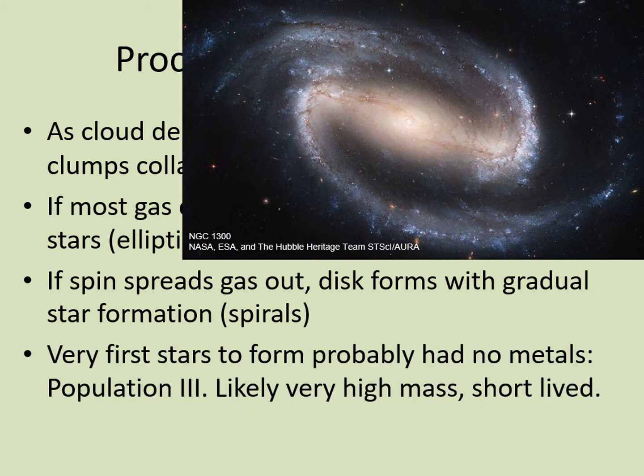The gas that went into the very first stars that formed would have had effectively no metals, nothing heavier than helium. We call these stars population 3, since they have even less metal than the population 2 stars we see in our galaxy. When such stars form, the upper mass limits we saw for ordinary stars no longer apply. They can form with sizes of many hundreds or possibly even 1,000 solar masses. Such large stars would use up their fuel and die very quickly, providing the metals that we now see in the next generation population 2 stars.